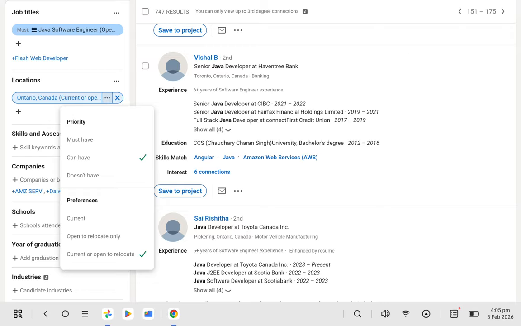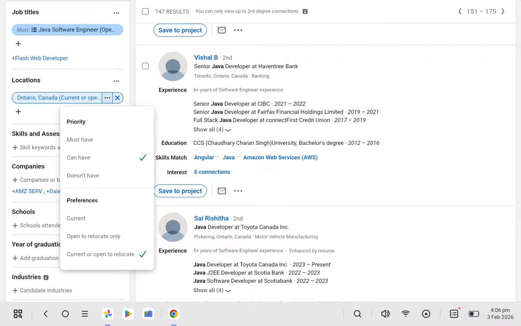So that's a point here. I hope you understood this one. Candidates who are currently in Ontario or open to relocate means we get Ontario people, and people currently in another state wanting to move to Ontario, also shown in search results.